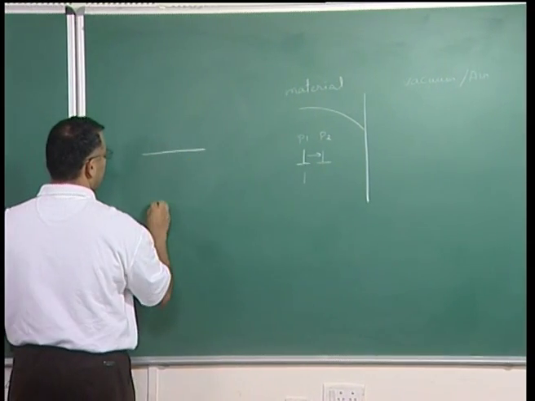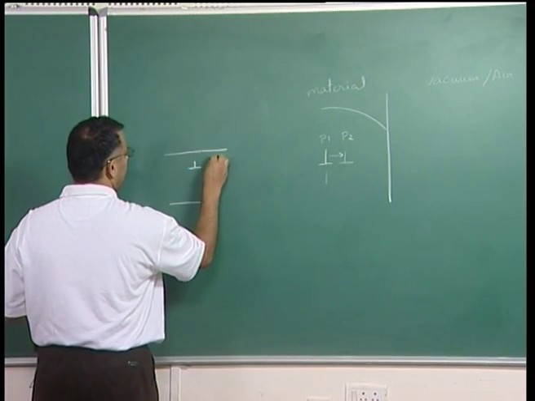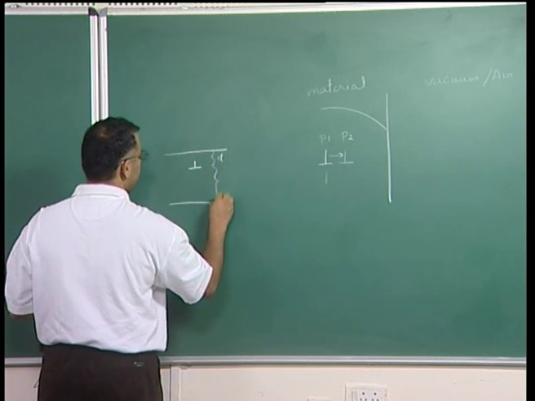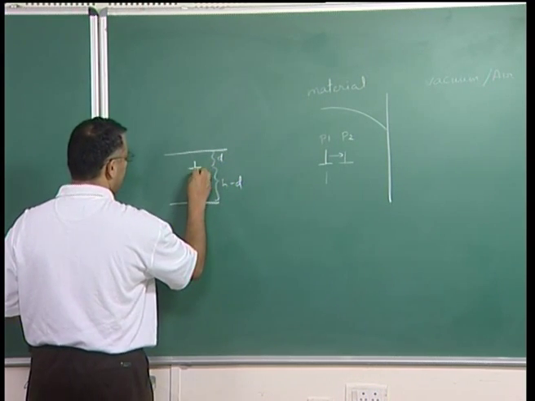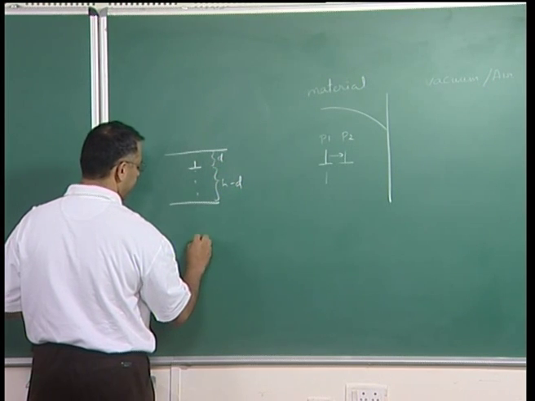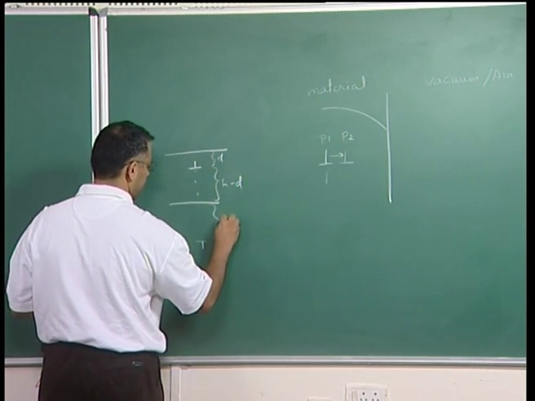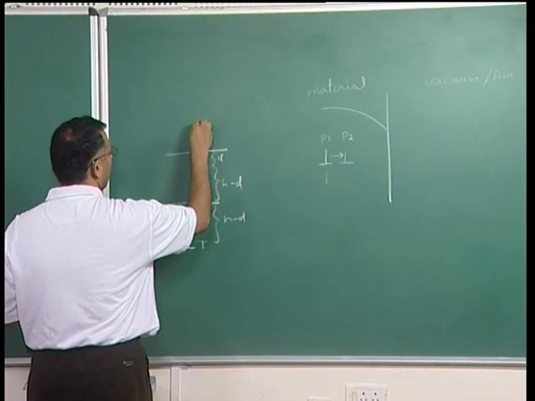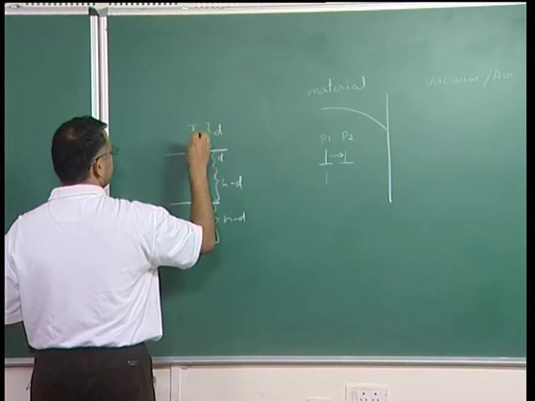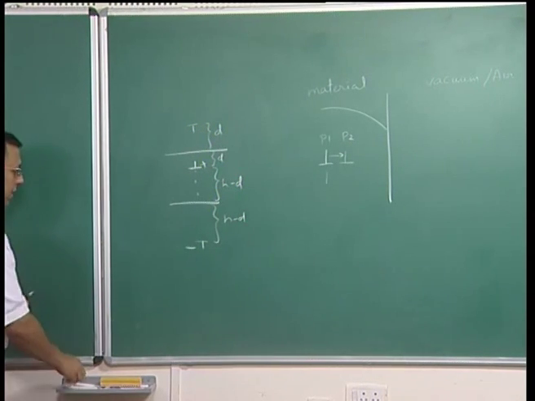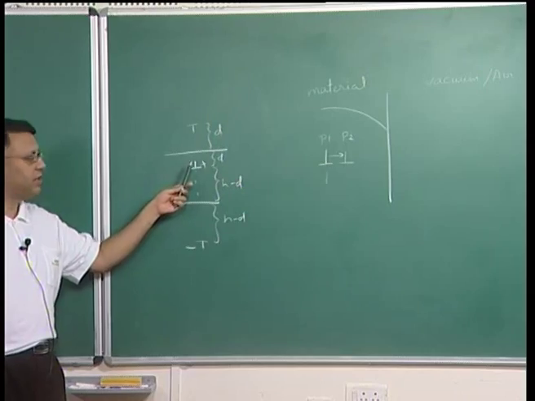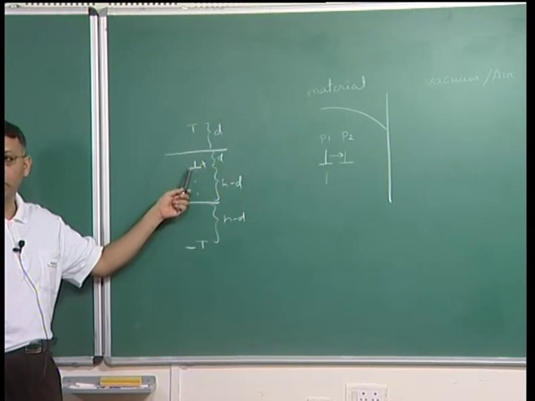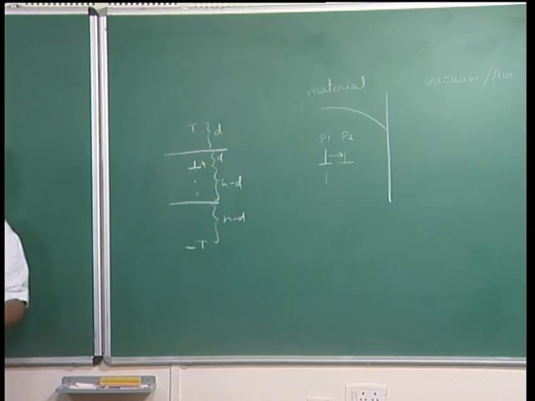So now I can think of a dislocation sitting here, and this is my distance d, and of course this is my h minus d. So I can construct an image here at a distance of d, so this is positive, this is negative, and one more at a distance d. So there are two images coming again, but this image force will make this dislocation actually climb, that means it will move perpendicular to its slip plane, and climb requires vacancy diffusion and therefore is not possible normally at low temperatures.